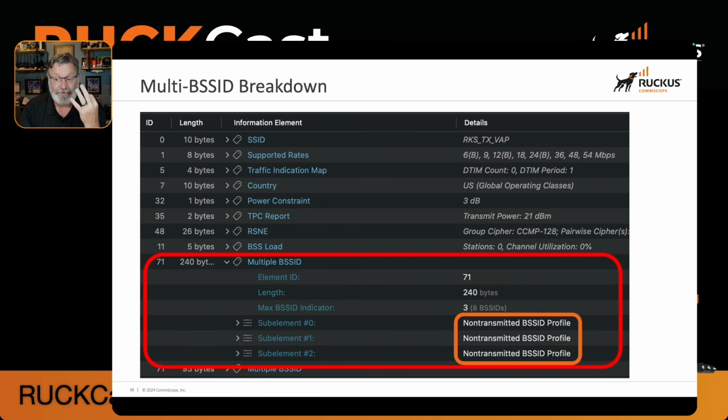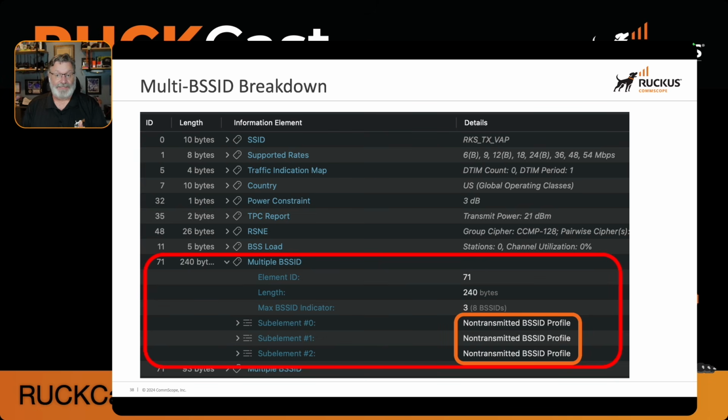So instead of having 3 individual beacons sending out all this information, we have 1 frame for the channel, for the radio, and contained within there are the things called non-transmitted BSSID profiles. And what this means is that it's not transmitted by itself as a standalone anywhere else on the channel. You're only going to find it contained within this SSID that's called the RUCKUS TX-VAP.